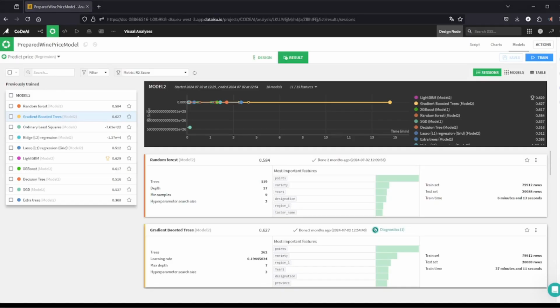Once the training was completed, Dataiku showed us an overview of all the models that were trained. For a broader analysis, we added a few more models, and now we see a dashboard displaying all the models the AutoML tool tried. We notice that LightGBM has the highest performance so far, based on the R-squared score. But evaluating a model requires more than just looking at one metric, so let's dig deeper into this LightGBM model.